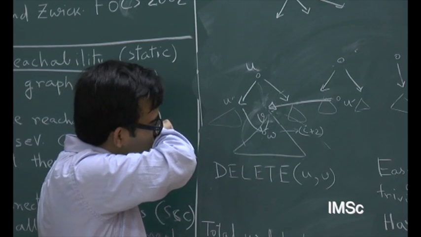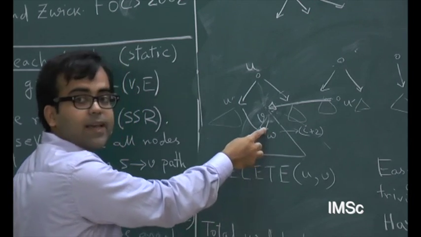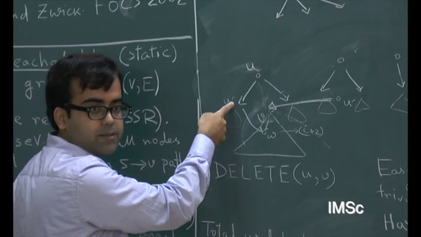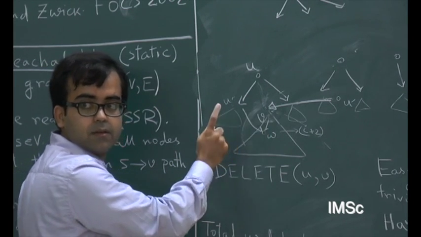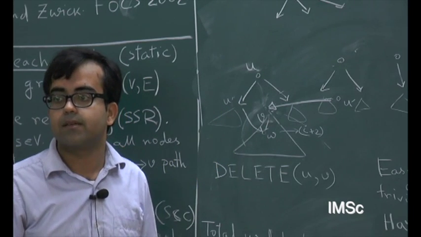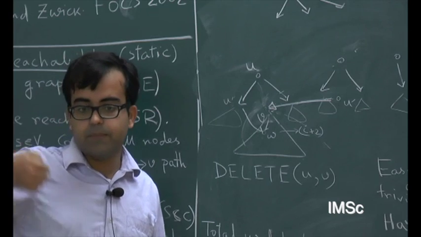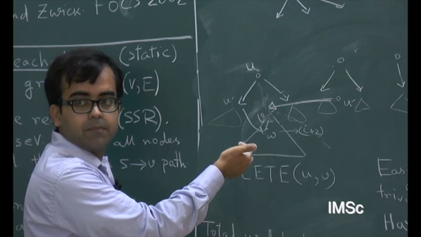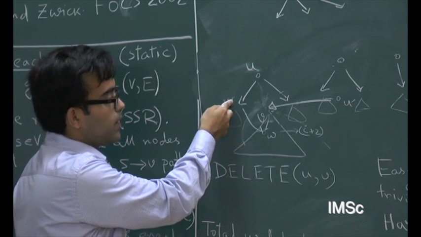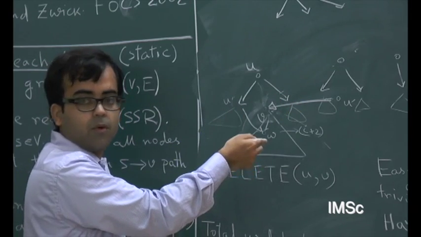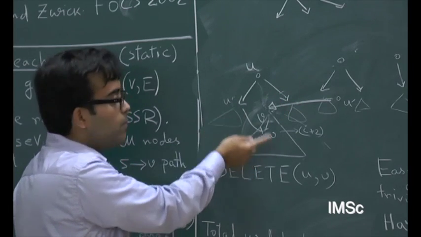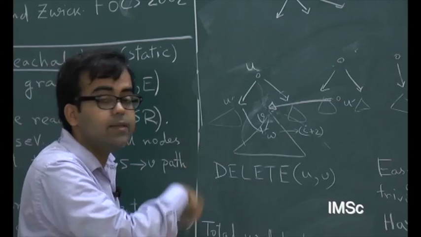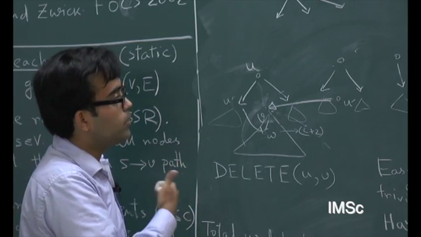In constant time we find a node u prime here whose layer is I plus 1 and has an edge here. We are keeping this separate list, right? So for each node we are keeping separate lists for each level. Either we fix W in constant time because we have found a u prime at layer I plus 1, or we have to go down a layer. And the moment we go down a layer and check the edge there, W's level has increased. So this is where the amortization will kick in.